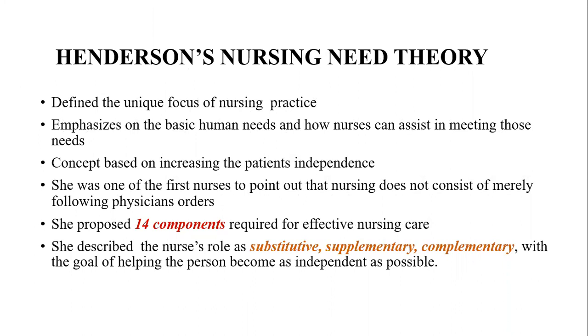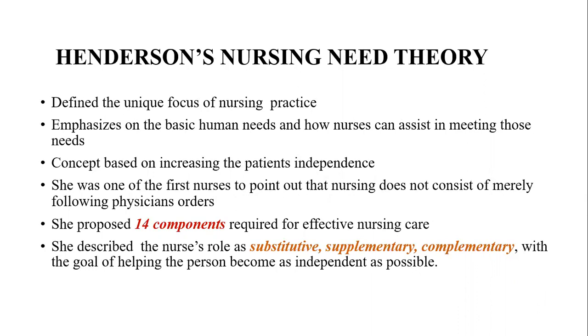Later on, she was one of the first to point out that nursing does not consist of merely following physicians' orders. Nowadays, nurses are assumed to follow only the physician's orders. We assume like that. But in her theory, she clearly specifies that a nurse is not only following the physician's order. Then she proposed 14 components which are required for effective nursing care. If we identify these 14 components, we can deliver effective nursing care.